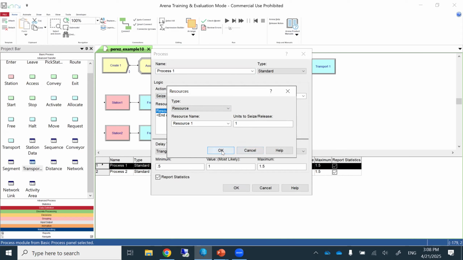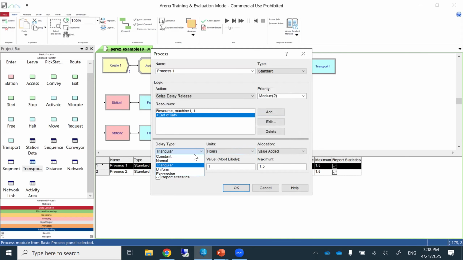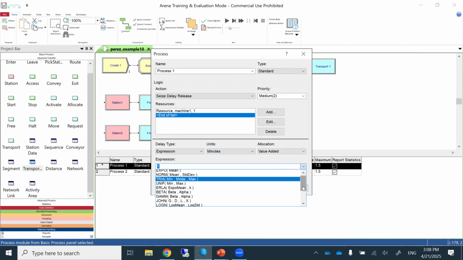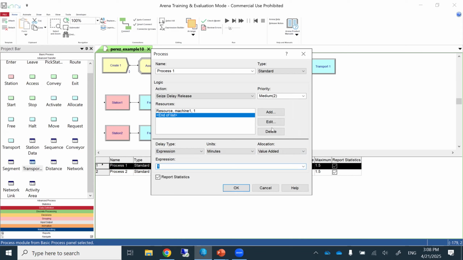We called it machine one. And the time it takes is gonna be based on expression in minutes. Is it processing time? What was the name? Engineering process. Processing time.